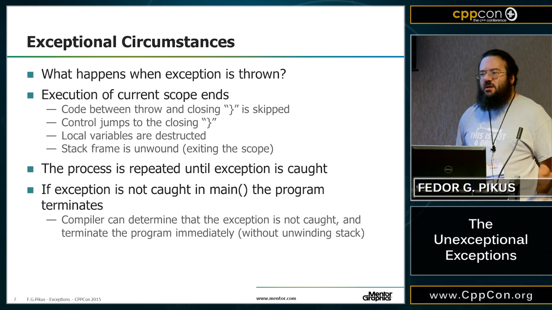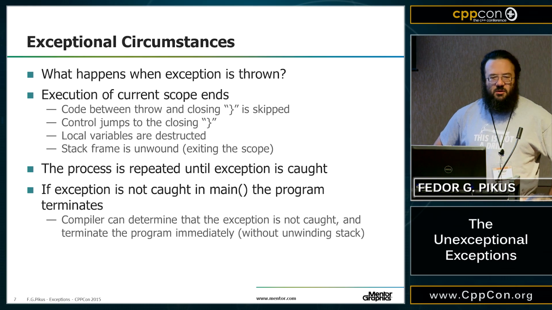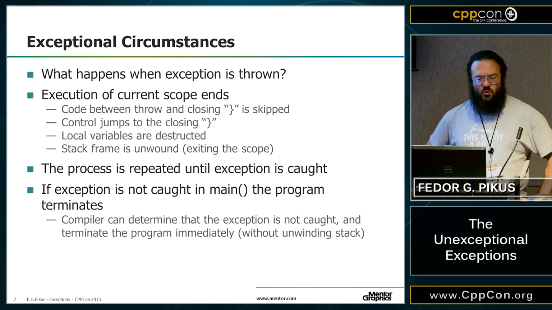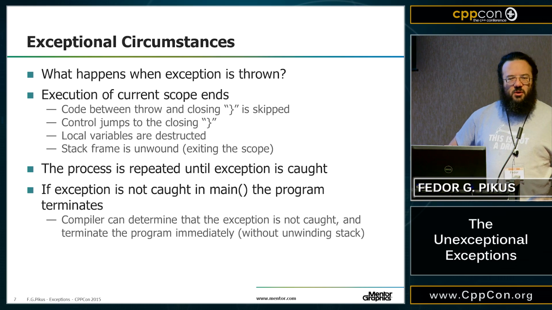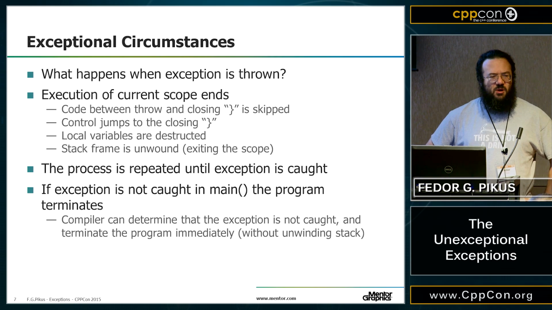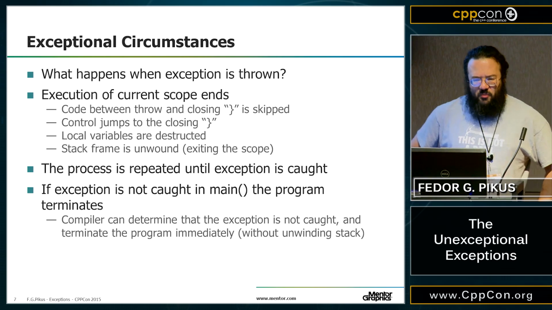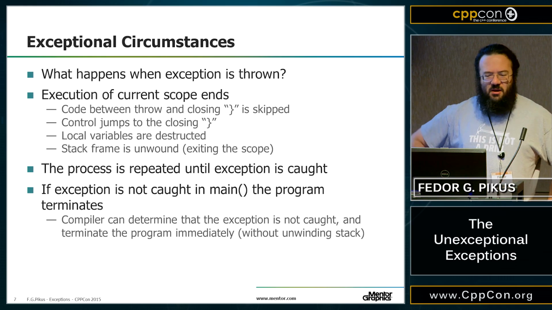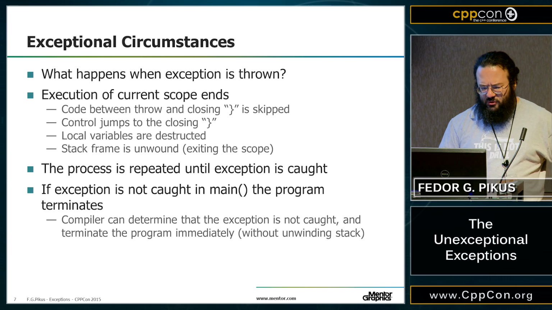There is an interesting detail here, which is that if the compiler knows, and usually it does, that you would reach main all the way from the point where you throw, the compiler is actually not required to go through this routine. It can terminate your program right there, which means the destructors do not fire. I mean, the program terminates right there, but the cleanup does not happen. Well, the operating system presumably does the cleanup.